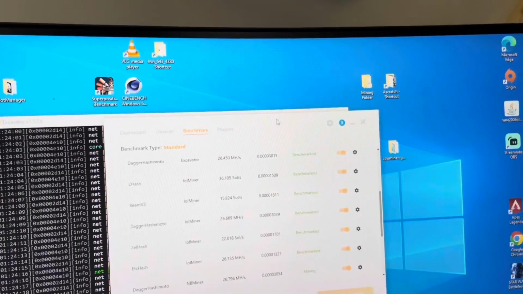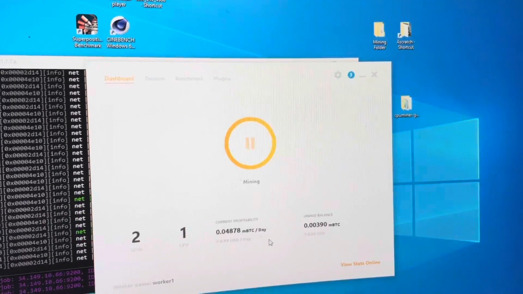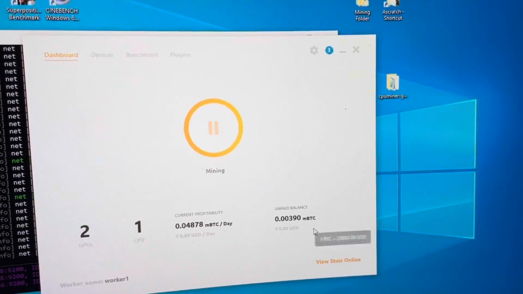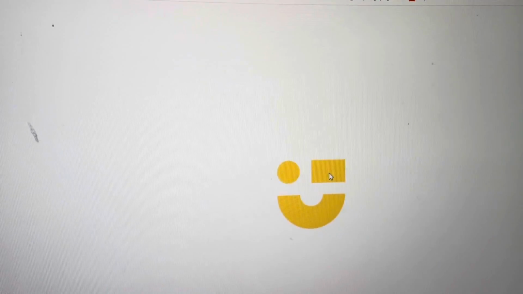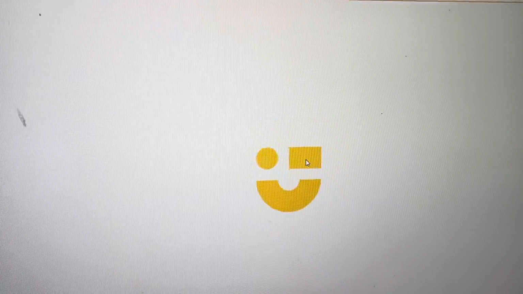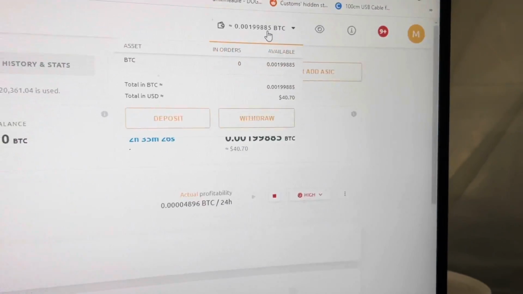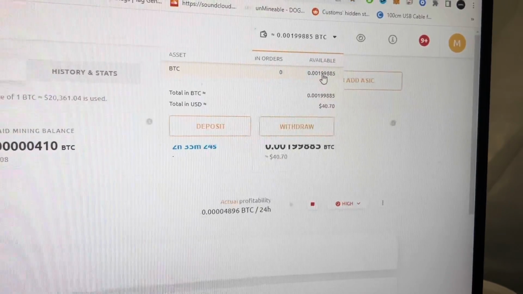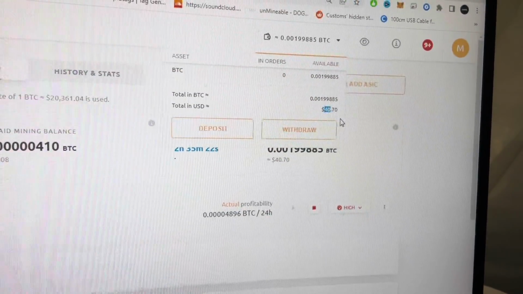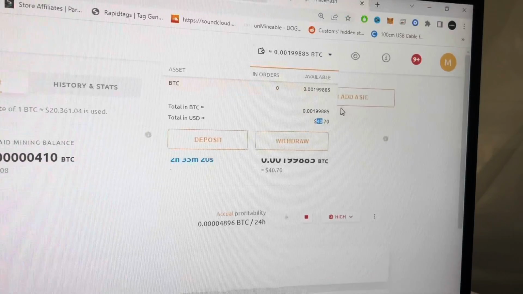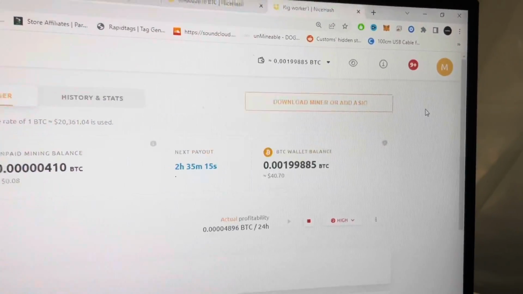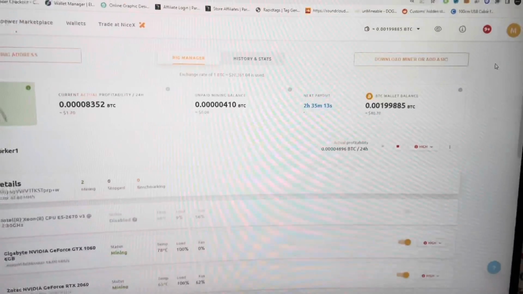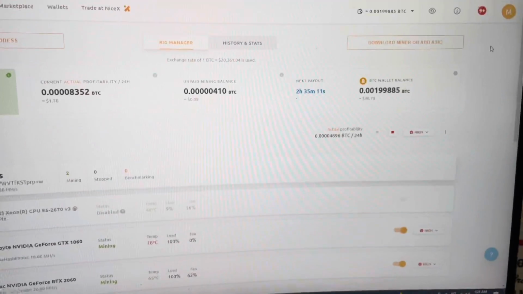So now a lot of people are like, well, what do I do? You literally just let it start collecting, and your unpaid balance will then go to, let's see here, you're on the stats page. It'll eventually go to your actual wallet. So it'll show what's available. Total in USD, I have $40 in Bitcoin currently sitting in there. And then when it's time, you can hit withdraw, and you can withdraw it to your Bitcoin address. And wham, bam, thank you, ma'am.